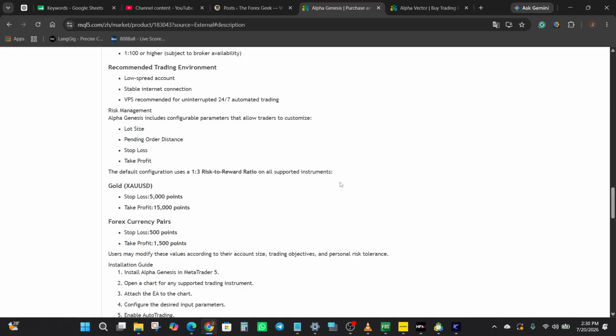Now, another positive aspect is the emphasis on predefined risk management. Every trade is protected with both a stop loss and take profit, and the developer makes no mention of grid, martingale, or recovery systems being used to increase position sizes after losses. So instead, the focus appears to be on maintaining consistent execution through fixed trading rules. As always, the real test of any automated strategy comes from its performance.